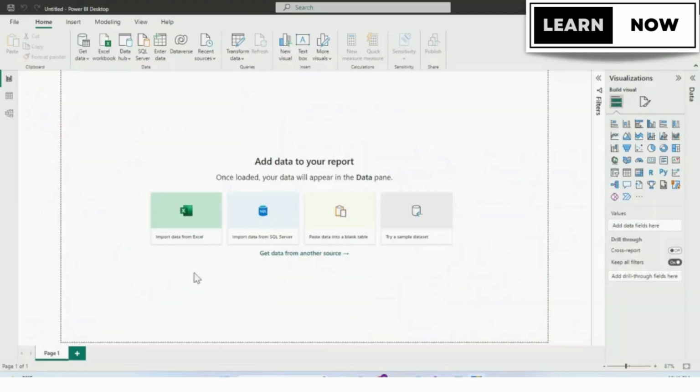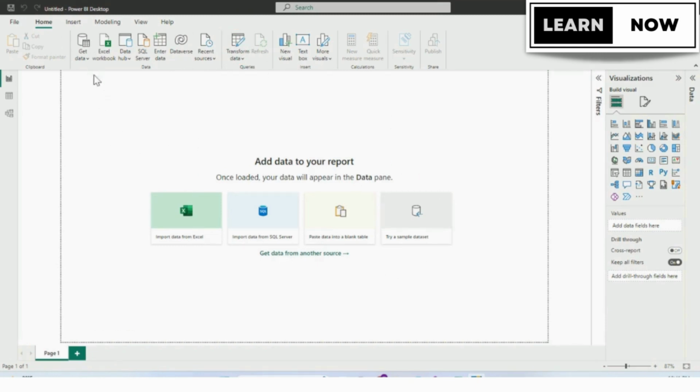Once you have Power BI Desktop open, you'll want to load your data into the program. There are two options to launch Power Query. The first one is when we load the data in Power BI, and the other is after we have loaded the data in Power BI and then you want to add some query to your existing data. To do that we need to go to the Home tab, then Transform Data from the query. We will be discussing both the options in detail.